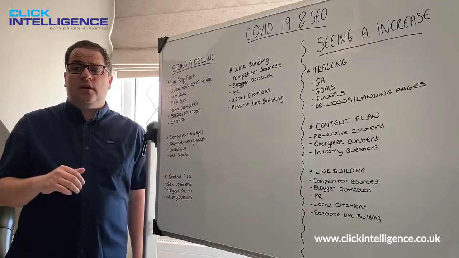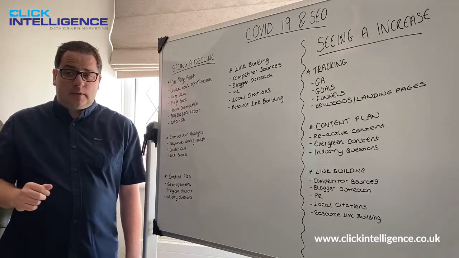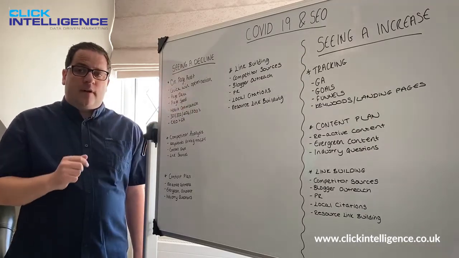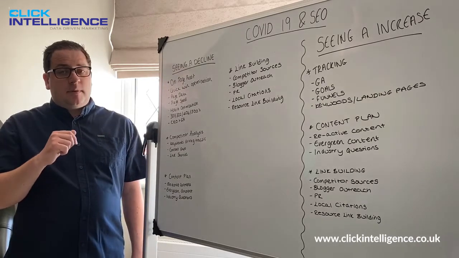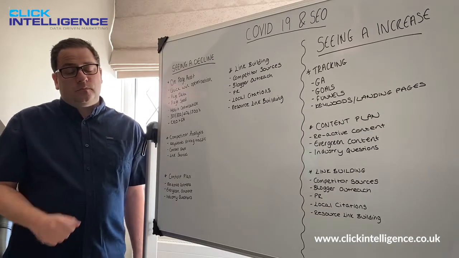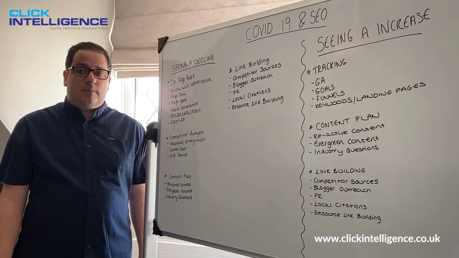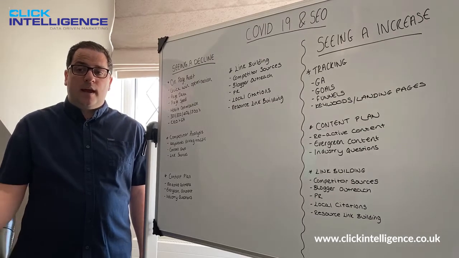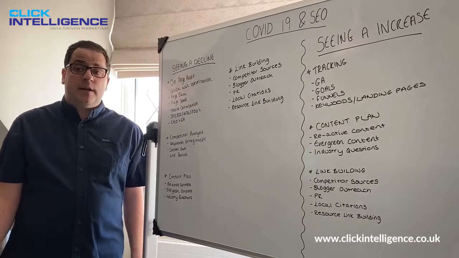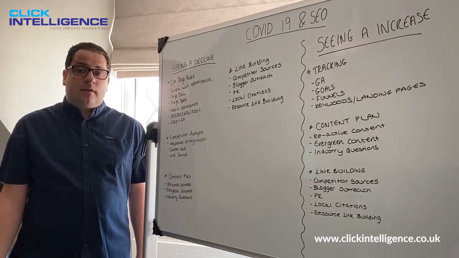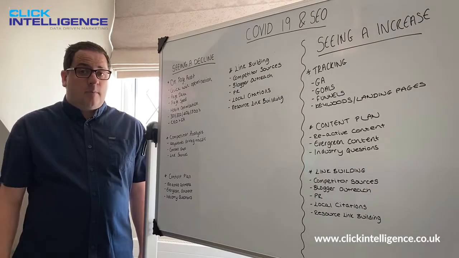And then moving on to the last point, which I believe you should be focusing on, is link building. There are 4 or 5 areas that I believe you should be looking at, and that's going to be competitor sources. Again, we mentioned competitor link sources previously, but looking at where they're getting their links from in terms of the high quality links, let's say. Then we're looking at blogger outreach, so looking at the bloggers that are talking about your industry, maybe products or services, that would be a good place to start.